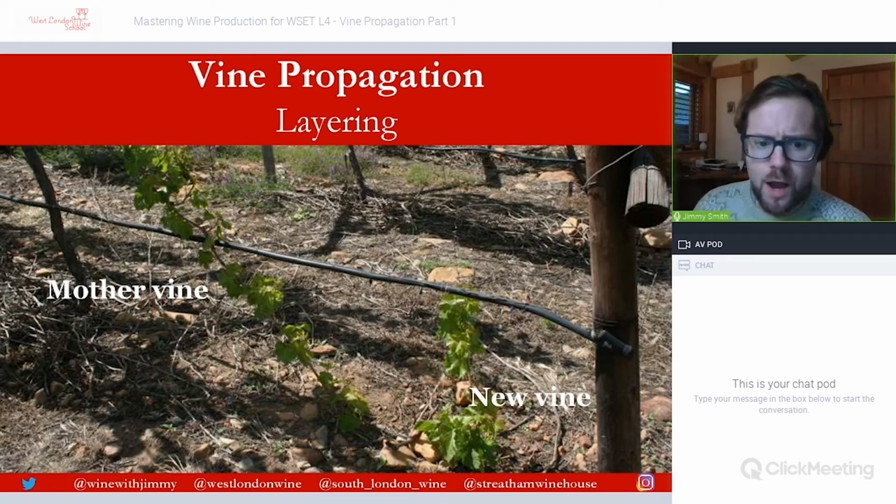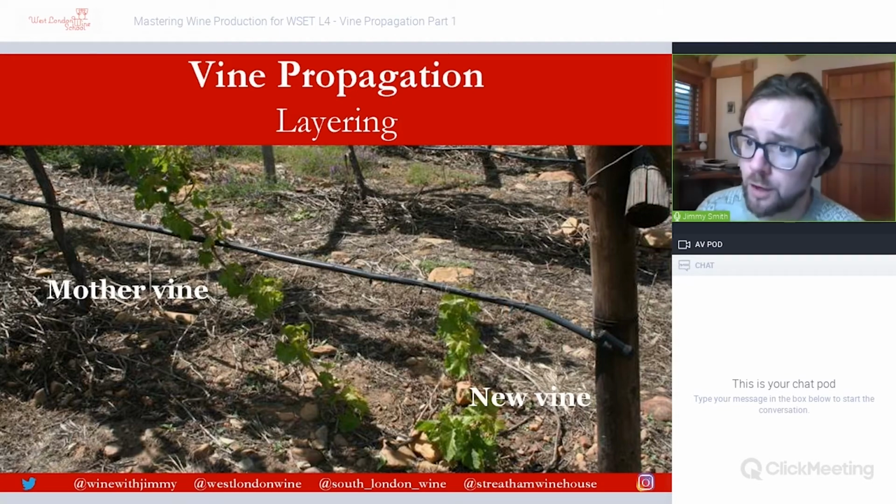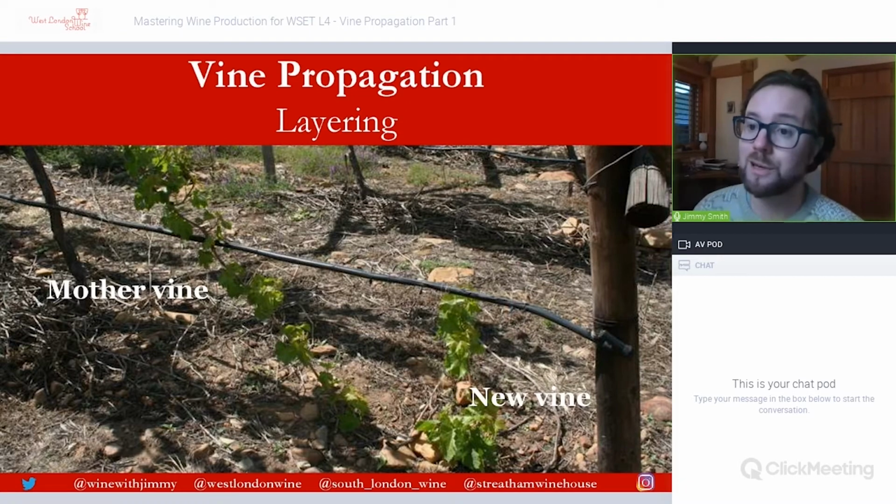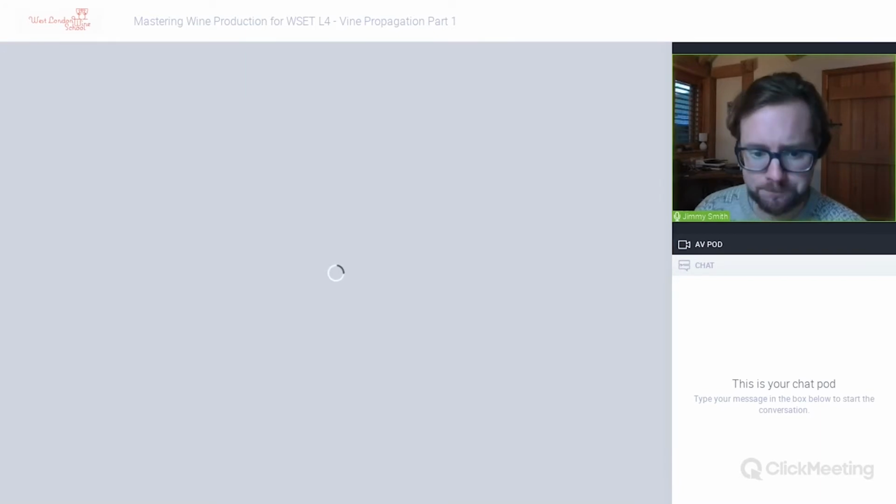The new vine will grow on its own roots, of course, and not those of a rootstock. So this method is not always suitable, because you may require the specific capabilities of a typical rootstock or a specialist rootstock. The new vine will have no protection against phylloxera, or any of the qualities of that chosen rootstock. So it's not always completely desired due to this fact. Okay, so that is layering.